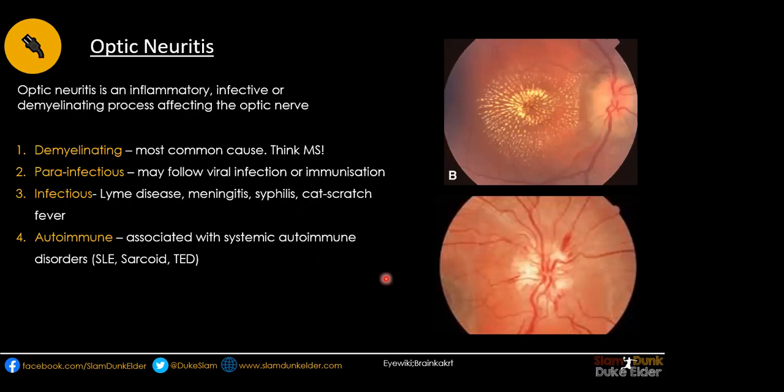Papillitis, which we talked about earlier, which is inflammation of the optic nerve head itself, can present like this bottom picture. So you've got some flame hemorrhages, you've got hyperemia of the disc, you've got a very, very elevated disc, which looks quite swollen. So the presentation can be extremely different depending on what the cause is.